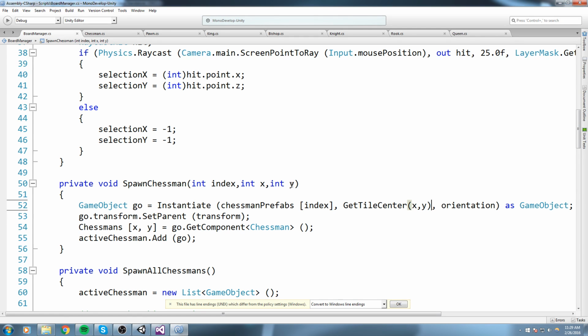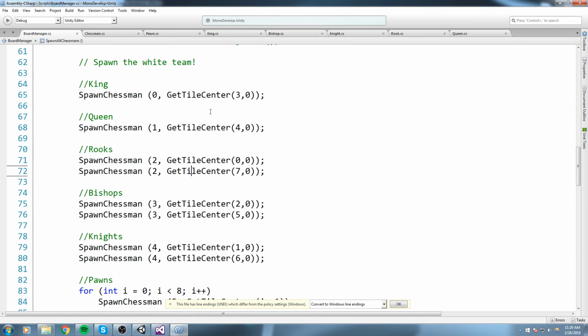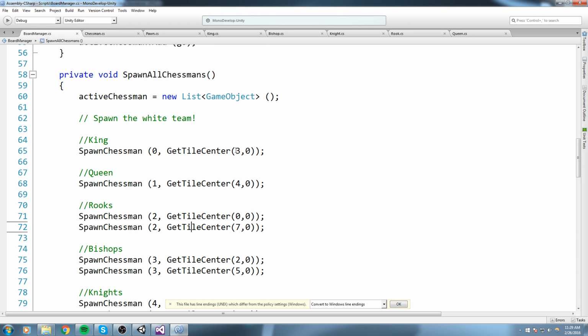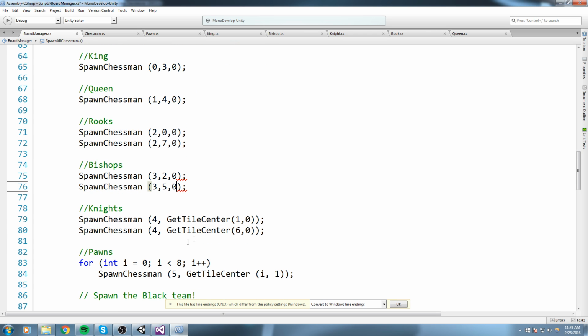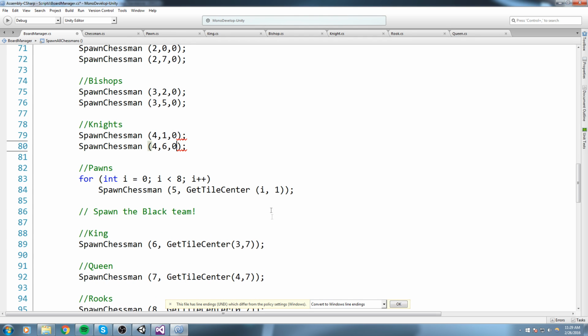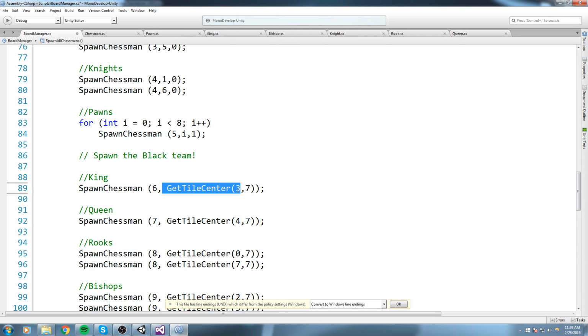So this is going to break pretty much all the calls we made down here. So we're going to need to go ahead and just remove all of that, like so, and only leave 3 ints as parameters. The first one being which index of the prefab array you are spawning, and the second one is where exactly in X. The third one is where exactly you're spawning it in Y, which tile. So I'll go ahead and just clean this up. I know this is a lot of code, but it's pretty much needed.